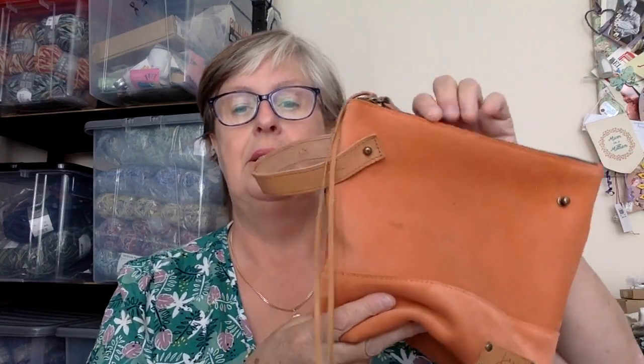And I keep thinking I'll put a protector on it, but now that it's a bit dirty, I feel, oh, well, I can just take it and chuck it in my handbag without treating it so precious. So that's that. My other two socks are in really stylish project bags, ziploc bags. The reason being is these have been my garden knitting. And I just leave the wool in the plastic bag on the ground so it doesn't get dirty.